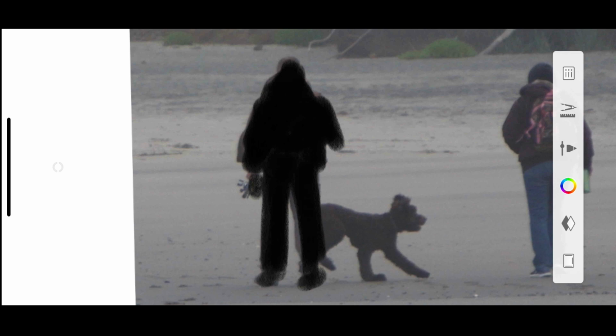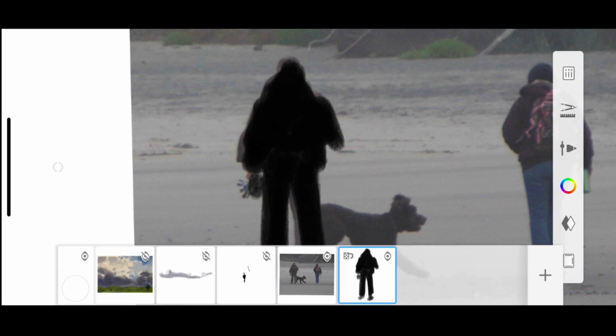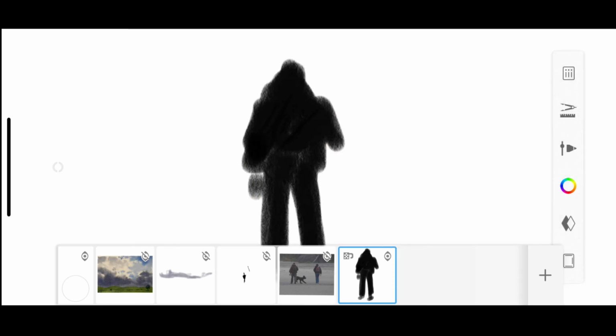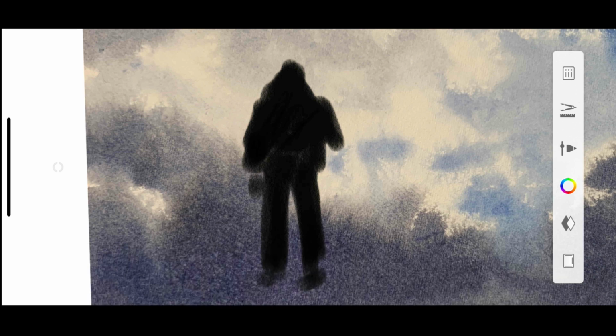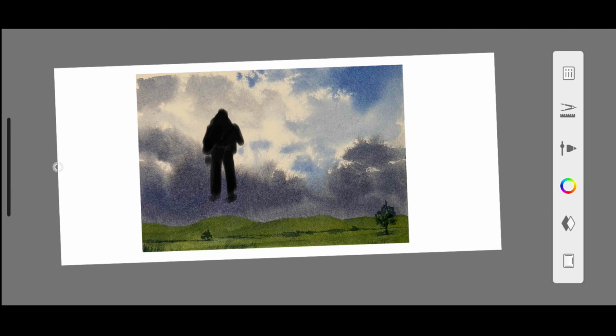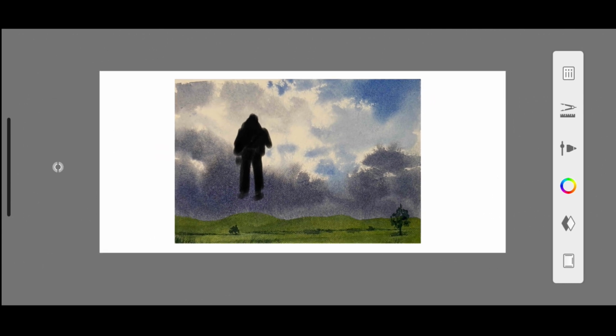Now that I've filled him in, let's go back to the layers menu and turn off this layer and turn on our photo layer. Well, he's kind of a giant. Let's turn off the layers menu by clicking anywhere in the layers menu. Now what I'd like to do is move just that person. I don't really want him standing up in the sky.